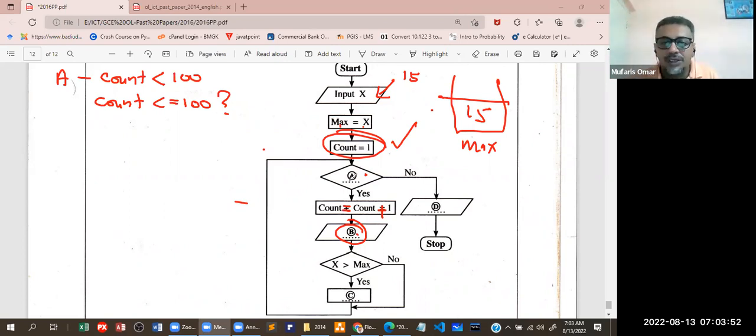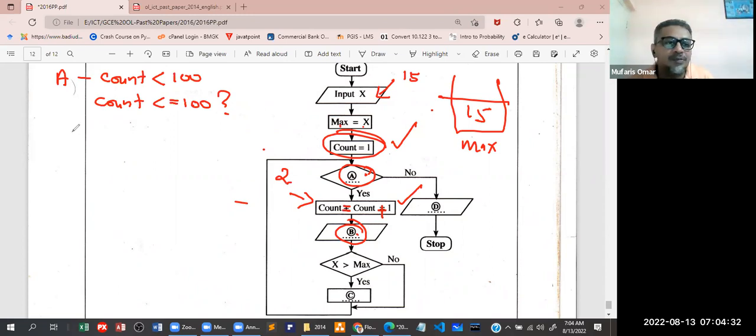Okay. Now we have a condition. We say count less than or equal to 100, A. That is the condition. Then count plus 1. You add 1 to the count here, so we are moving to the second student. We take the first student, we get the marks into the maximum, we check the condition, count less than or equal to 100 or less than 100, whatever. Now we add 1 to the count. So count will become 2. Now what do you have to do in B?